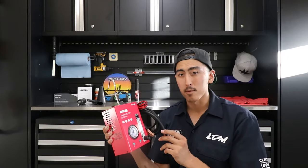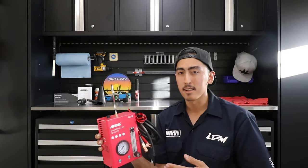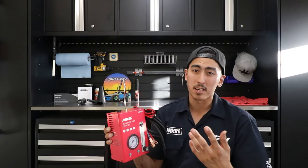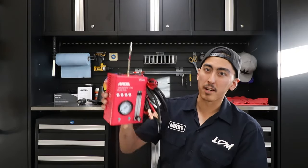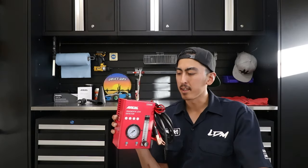It's nice to have this little bad boy because it puts out a lot of smoke, it's super easy to use, and it's really just plug and play. It's nice to have my own versus having to look around the shop for the big machine. You could also use a smoke machine to look for exhaust leaks, intake leaks, vacuum leaks, stuff like that.